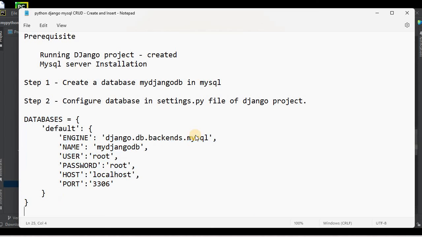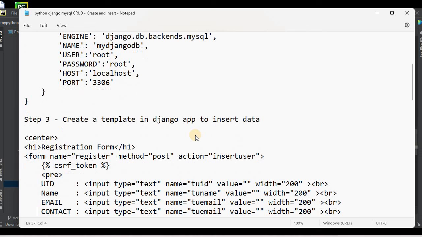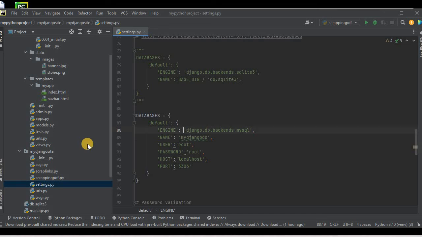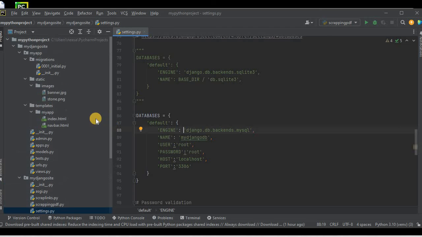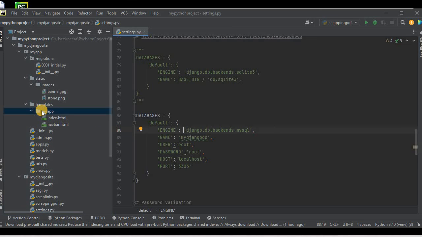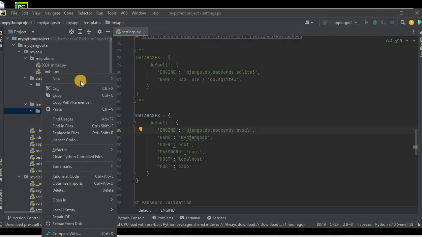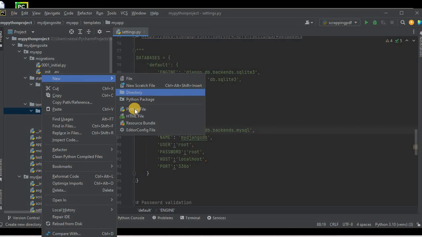In the next step, we'll create a template in the Django app from which we can insert the data. Basically, this is the web page which we will be using to insert the data. So let's go inside our project, and inside my app, I'll right click and create a new HTML file.